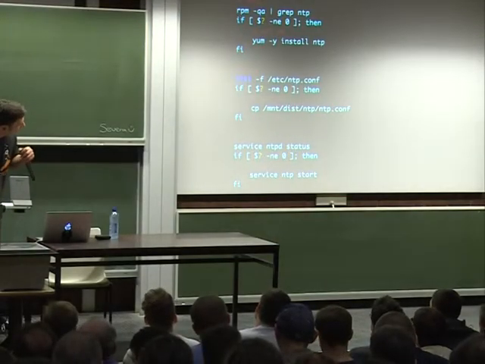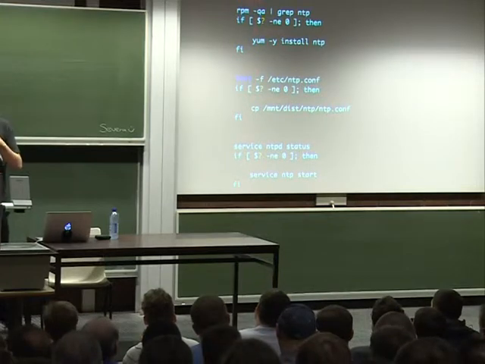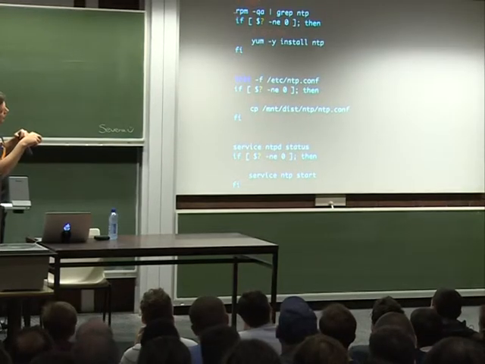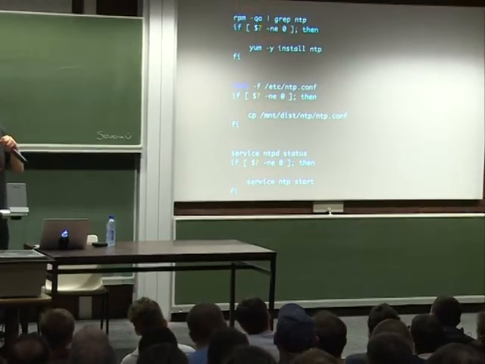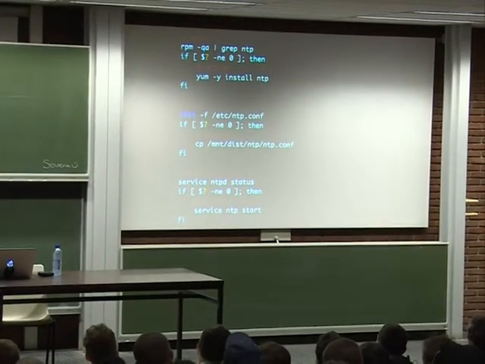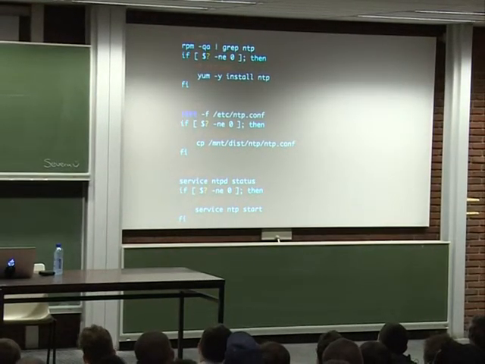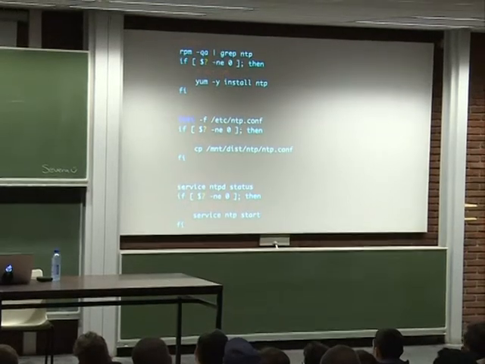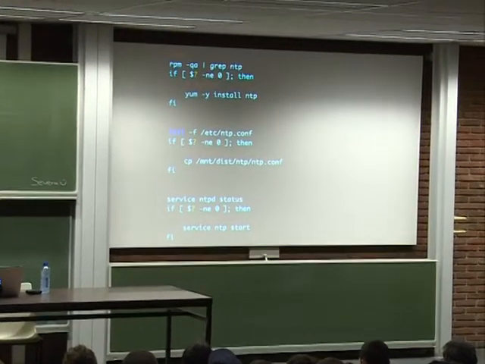So here's my repeatable shell script. Can't really see the red lights on too well, but you'll see here it's just test and repair. Right? So at the top here, I'm running a test, querying my RPM database, and then, depending on the output of that test, I will take action to repair the system. Right? Test and repair, test and repair, test and repair.